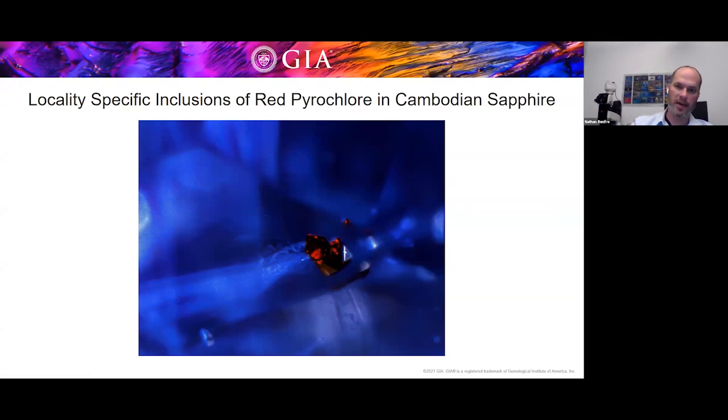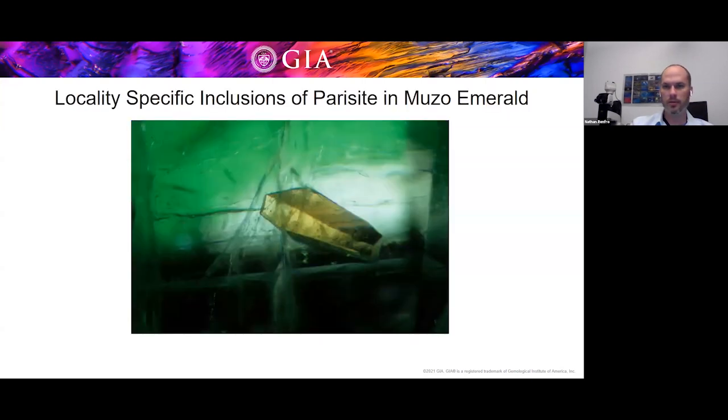And so if you have an inclusion like this, you have this diagnostic value in the inclusion that tells you there was something unique about the geology that not only formed the pyrochlore, but formed these sort of ruby red pyrochlore crystals. And so there's really a unique set of conditions that led to this diagnostic value in the inclusions you see here.